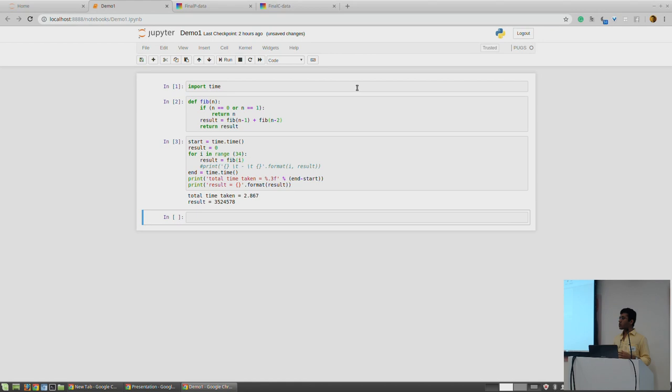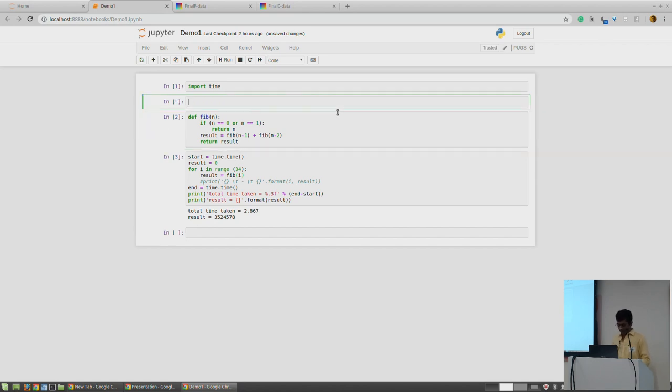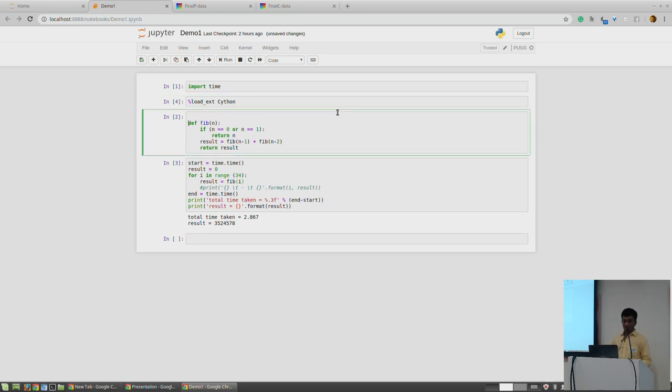Now, I'm going to show how you can use Cython to not change your algorithm and yet bring about a speed increase in your code. So the way to use Cython in a Jupyter notebook is like this. First, you need to load the extension. Then you need to tell Jupyter that the code in this particular cell needs to be run using Cython. And now I'm going to make the actual changes to the code. You'll see that I'll change only one line. I'll make 3 edits, and the speed will increase by an order of magnitude.